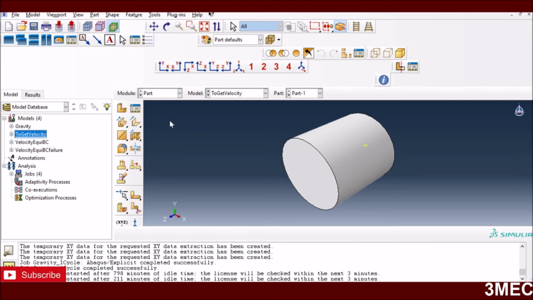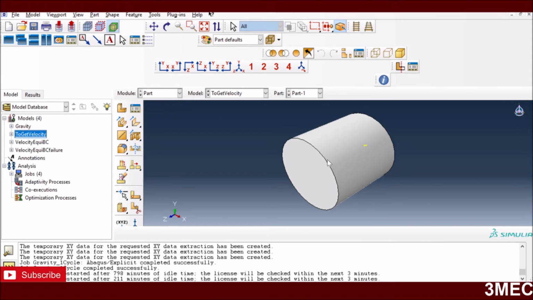So first thing is to get the velocity profile. Since it's a kind of free fall motion, you can have two options. As you can see, I have two models here. One is based on gravity, the other one is based on the velocity profile, where we basically initialize a velocity as an initial condition, and then we let it move in that direction, and then it automatically comes in contact or impacts the other object, and the velocity and everything is solved by the solver itself. So this is the first approach we're going to do.